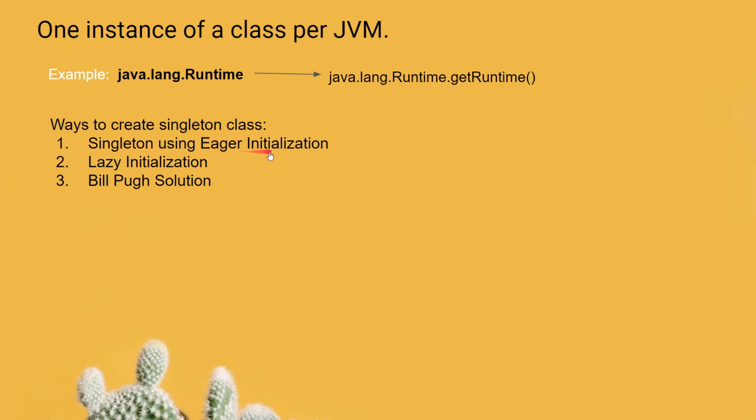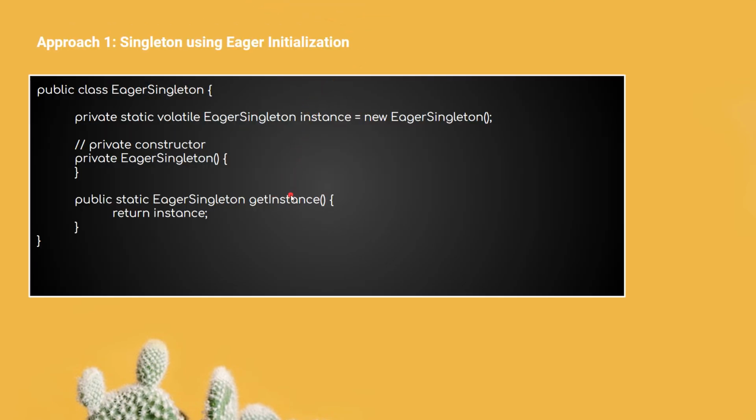Singleton using eager, lazy, and the Bill Pugh solution. Let's talk about them one by one. In the eager approach, this is the simplest method of creating a singleton class. In this, the object of a class is created when it is loaded into memory by the JVM. It is done by assigning the reference of an instance directly. It can be used when the program will always use an instance of this class, or the cost of creating the instance is not too large.